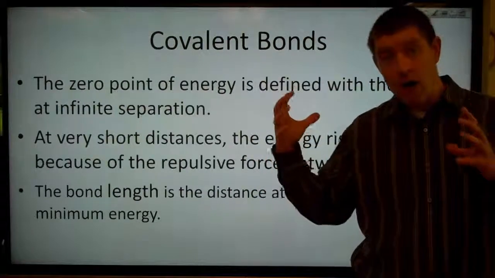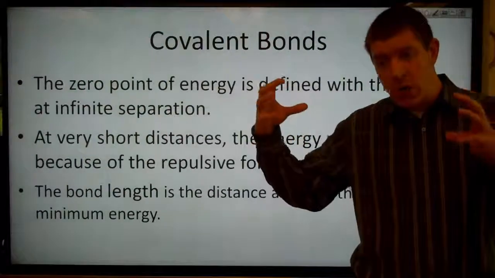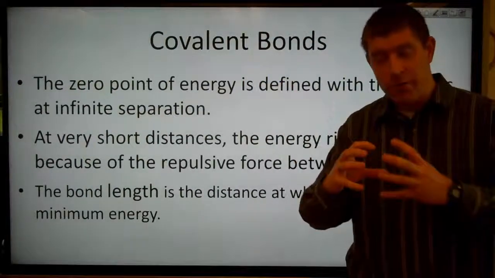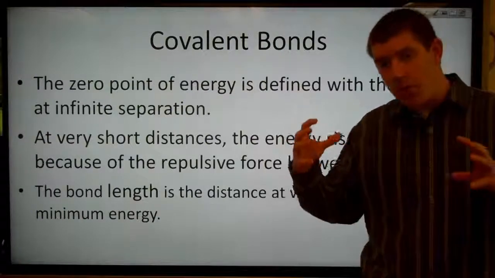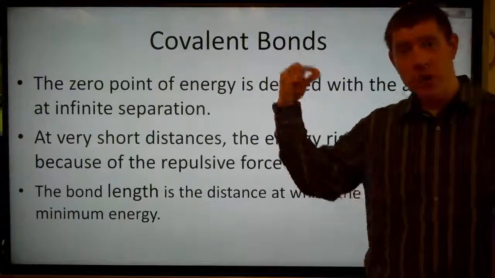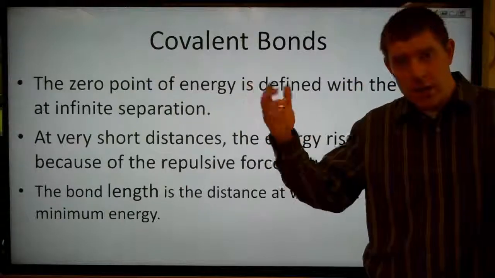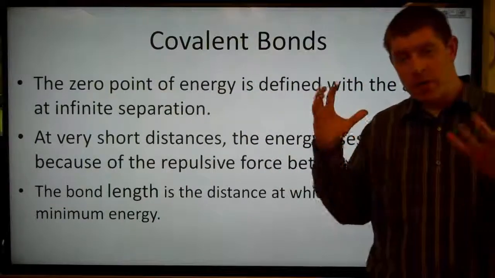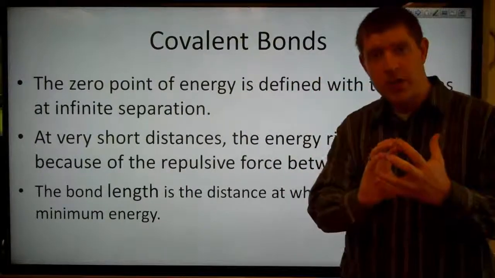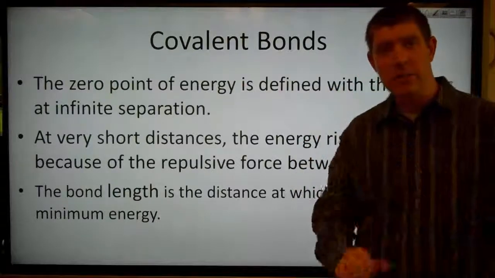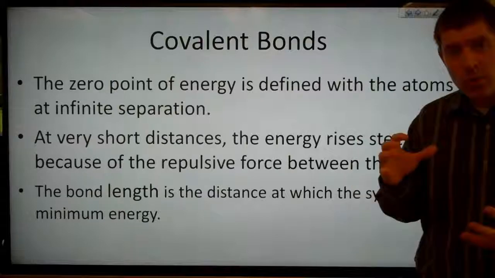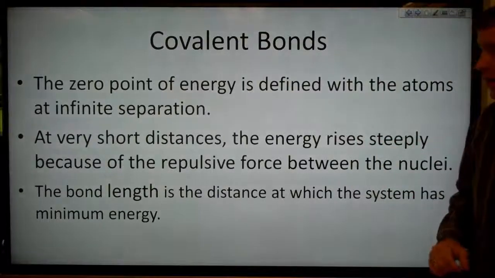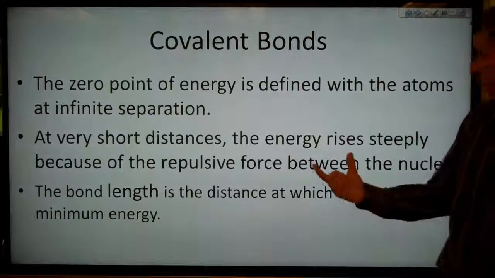So in our sun, for example, we have two hydrogen nuclei that get fused together to form a helium nucleus, and we have to overcome that force, which is why it doesn't occur in, say, the Earth's atmosphere. We have to get those two nuclei so incredibly close together, we basically have to really slam them together to get over that wall, that repulsive force of those two nuclei being close together, those two protons being close.